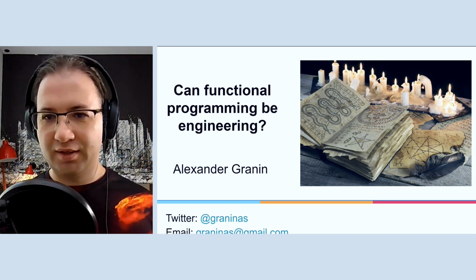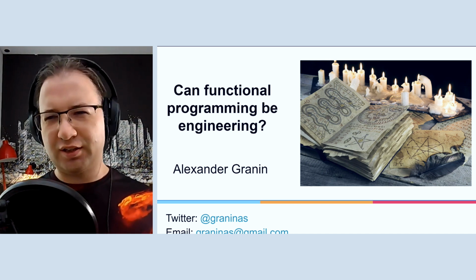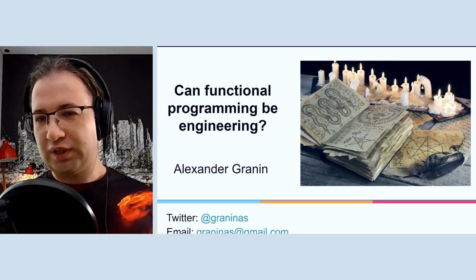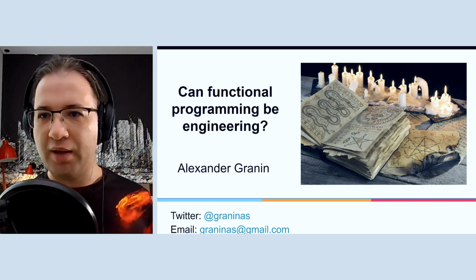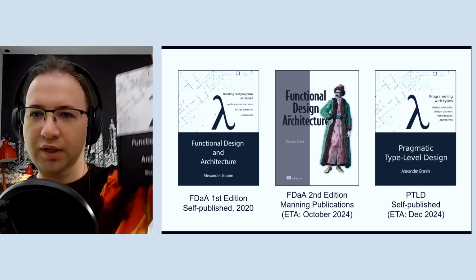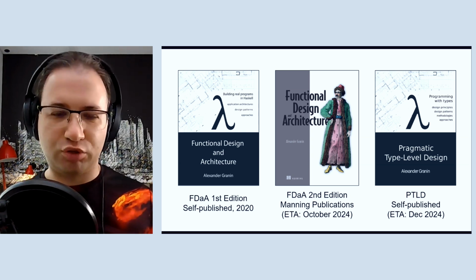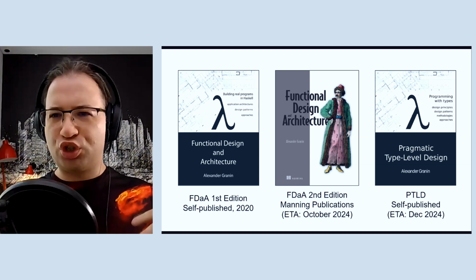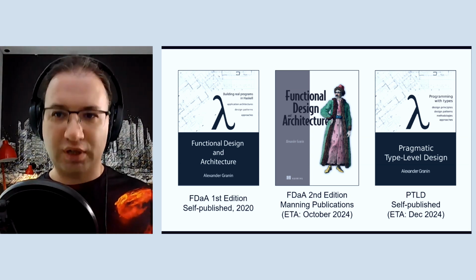Yeah. So, hello, everyone. I'm Alexander, and today I'm giving another kind of social talk because I am quite concerned with the social situation. Well, I could, in principle, give you a technical talk just because I'm an author of several technical books on functional programming. In particular, this one, Functional Design and Architecture, the first edition, a self-published one. And my general goal as a functional developer is to shape a discipline of software engineering for functional design, for functional programming.